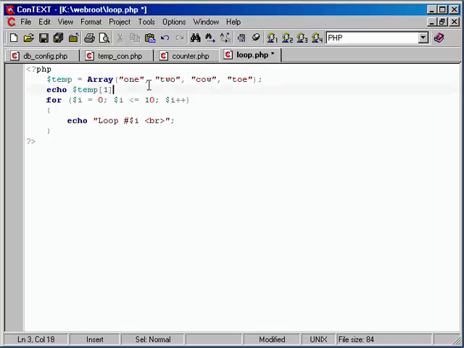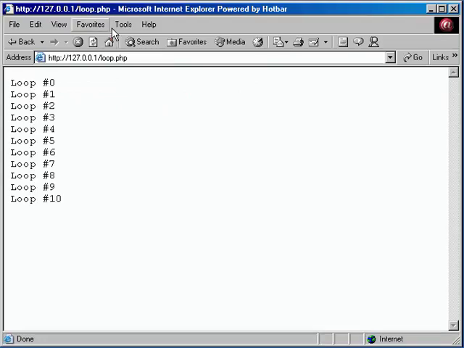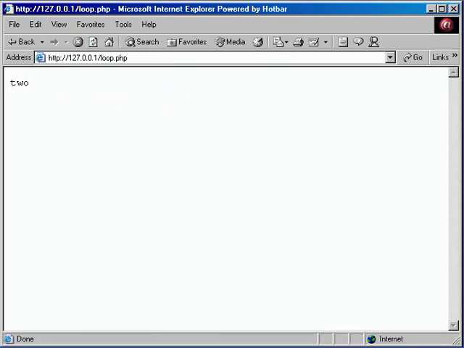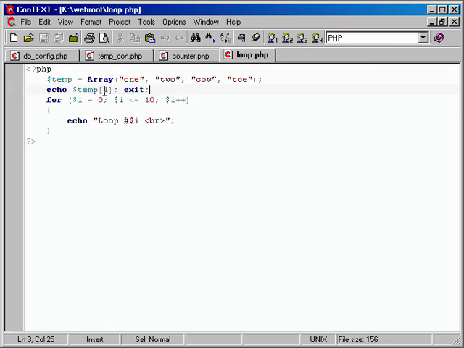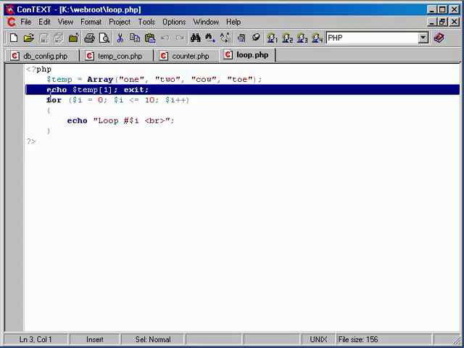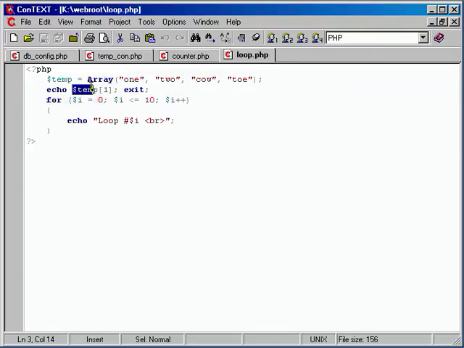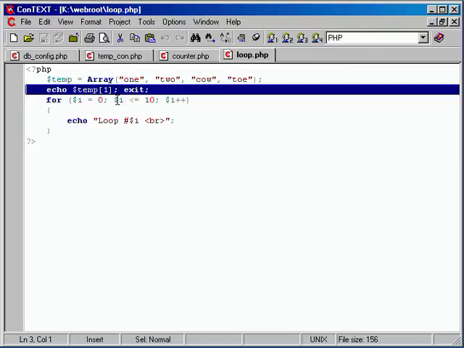So let's run that. If we echo that out, and let me real quick just exit. So we go ahead and just short circuit the script, terminate it here, so we don't have the extra stuff in our way. Looks good. So just save that out and run it. 2. Right on. So, what if we wanted to output everything that was inside this array? I'm going to just take this whole line out because we don't need it. You see, you just put the array you want, and what element you want inside of square brackets. So instead of having a 1, we could substitute that with $i.